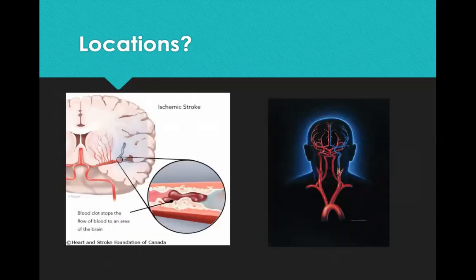So where can these things happen? We think of it as being in the brain because we have lack of blood flow going to the brain. There are blood vessels that are coming here and are feeding the brain itself, but it can also happen in areas that are heading up towards the brain, right? So here we've got our carotid arteries. Here's our aortic arch right here. And then we're breaking over into our subclavian, and we're coming up into where we have our carotid arteries that then split into our external and internal carotid arteries.